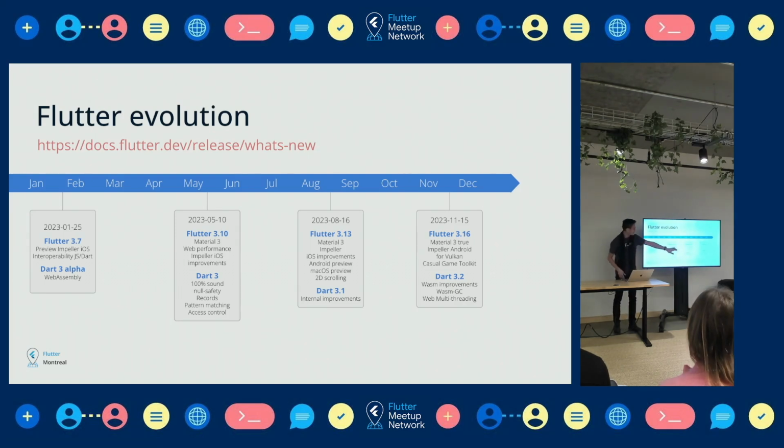Also, the casual game toolkit. I didn't check about this. If you don't know, you have Flame, which is a game engine, and now they just released a bunch of casual game toolkit. I don't know what is inside exactly, but it supports audio. It's more templating, like scaffolding for a game. Override your methods and then implement your custom logic. It has all the tools and stuff. Copy paste and change the assets, then you have a game. If you want to know more about this, you have this link. Just go on Flutter and look at what's new, and you will have everything.